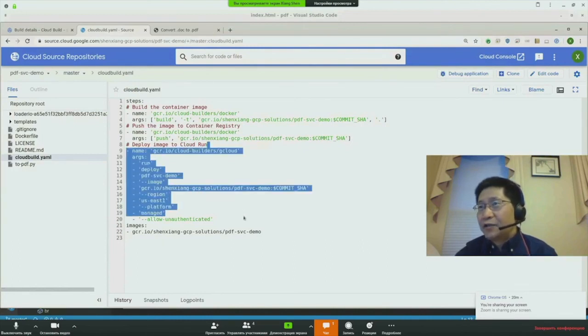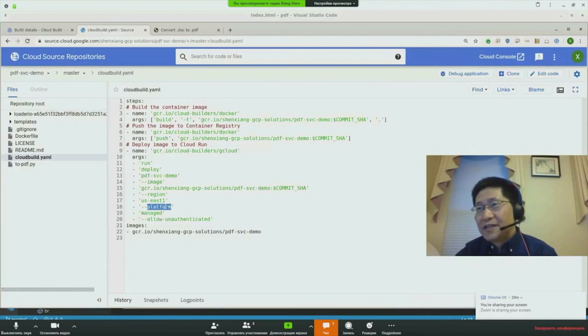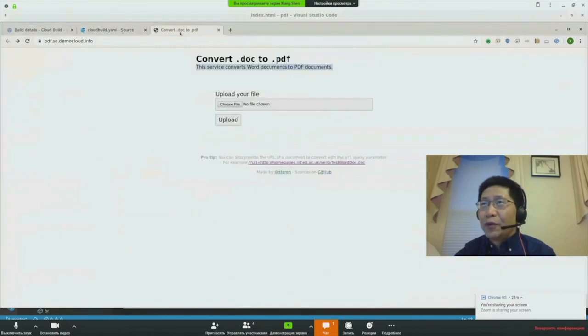If you look at the command, it's really simple. I specify the service, my image, and the region, and I use the fully managed service. Here, allow-unauthenticated basically means it's a public website. If you want to require authentication, you don't specify this, and it will be private and need authentication. It does take a little bit of time to deploy.